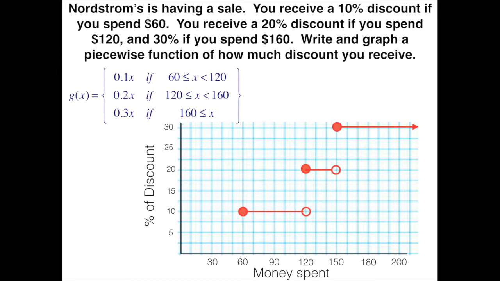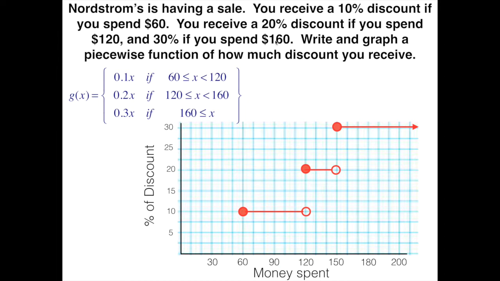Check your answers here. Okay, and this is 0.1 discount. We're just trying to graph the amount of discount. Okay, so you're going to be a 10% discount off of the total price. This one would be a 20% discount, and this one would be a 30% discount. And notice how this one continues on.